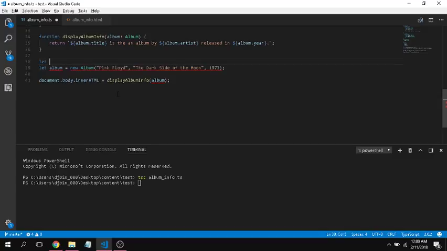We're not going to start out with strings. We actually have to put the key as well. So we'll put name.